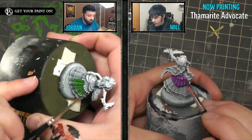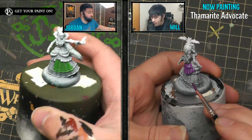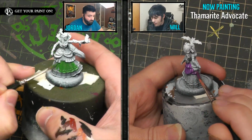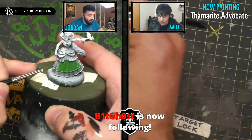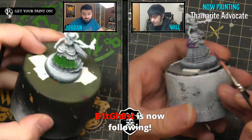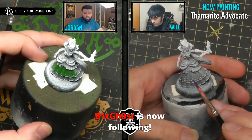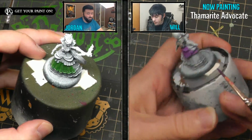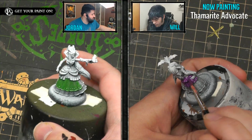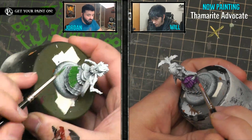Green it is. Making the executive decision. We're going for it. Look at that. See, I like that already. That green. It's looking good. So which green did you go with? This is Iosin green. Yeah, so we're probably going to use a combination of Iosin green, Gnarls green, maybe some worm green. I'm not sure what other colors I'm going to use, but we'll get to it when we get to it.